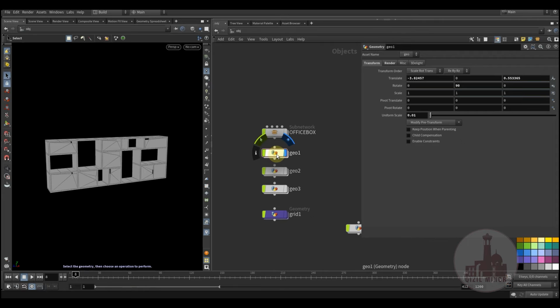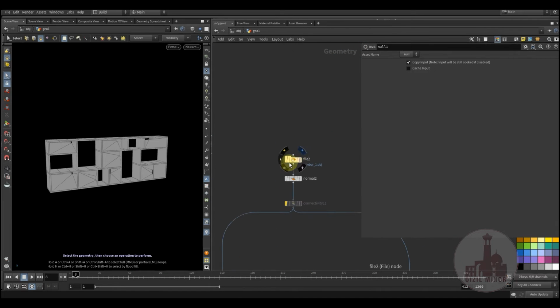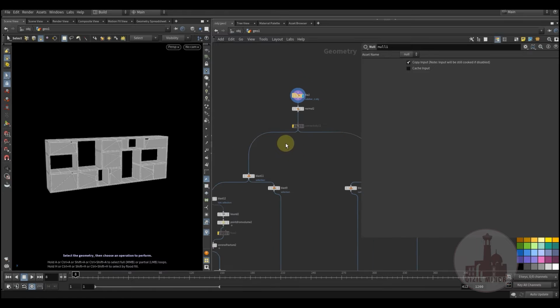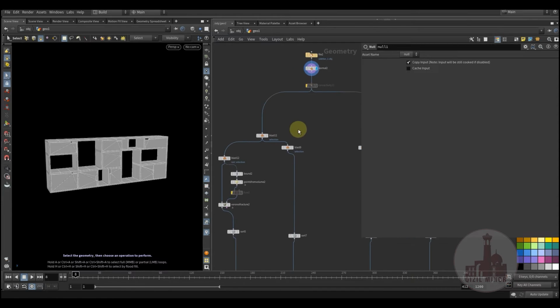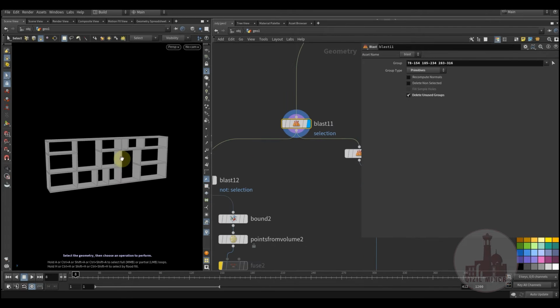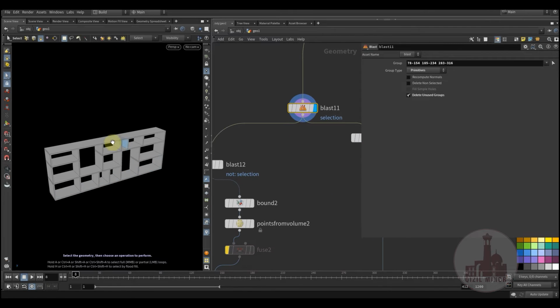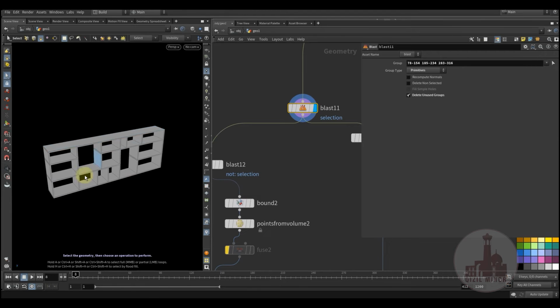All right, so let's run fast. Here I have an older shelf, so I have to create a disassembling effect. I'm trying to split the geometry into similar pieces, so then I could use a procedural method to animate them.